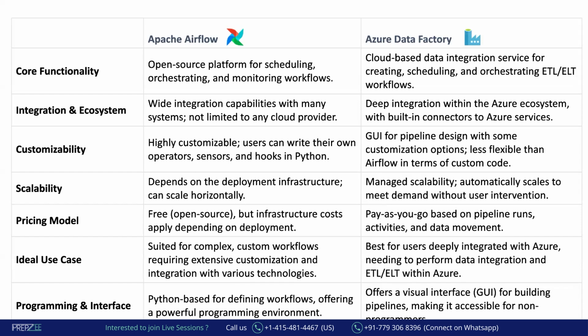But the difference is you can edit the source code of Airflow. You cannot edit the source code of Data Factory. I think sooner or later they may make Data Factory open source too. But at least for now, Data Factory is proprietary and Apache Airflow is open source. For both of them, development is free. Only when you run them does the cost incur.